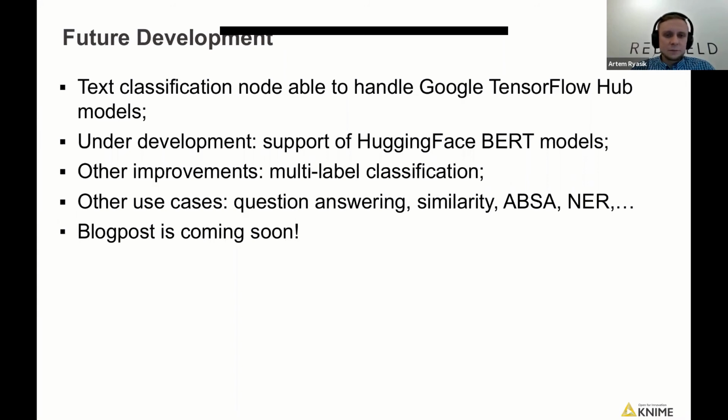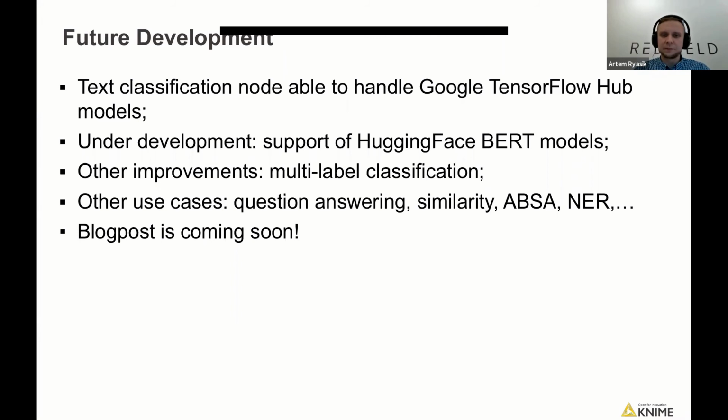Another improvement for classification, as we see, is multi-label classification. Basically, it's just an update of the classification node. Multi-label classification means that we wouldn't have to train two different models for the L1 label and the L2 label. Instead, we could get two labels at a time, and these results will be provided by one model.